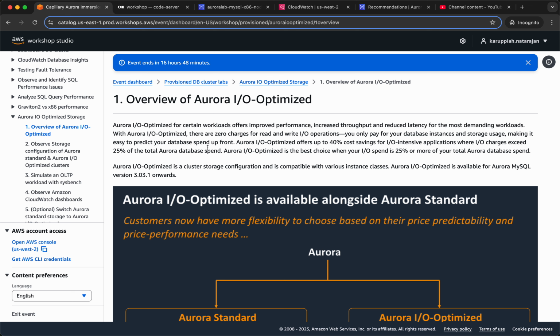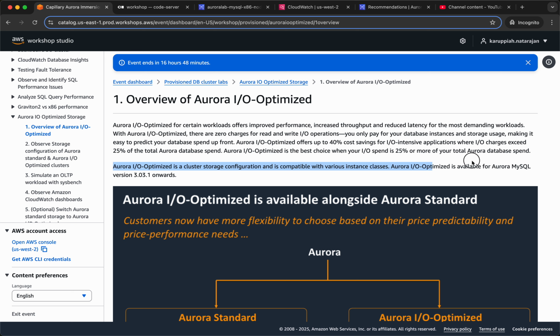Aurora IO optimized offers up to 40% cost savings for IO intensive applications where IO charges exceed 25% of the total Aurora database spend. So it is the best choice when your IO spend is 25% or more of your total Aurora database spend. Okay. Aurora IO optimized is a cluster storage configuration and is compatible with various instance classes.